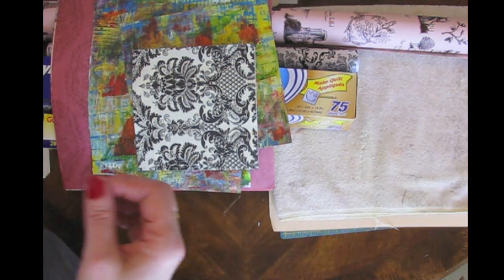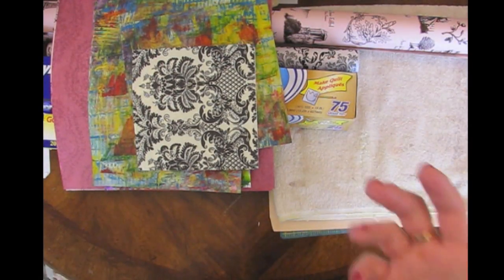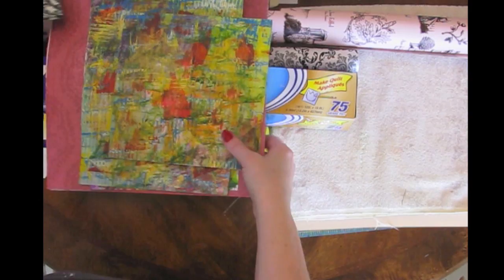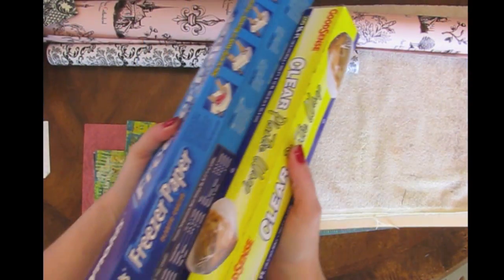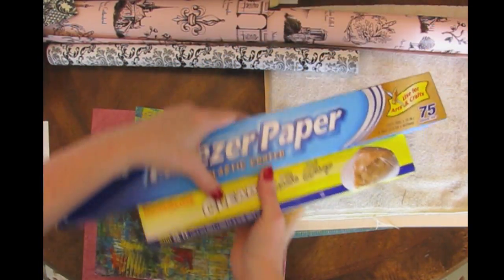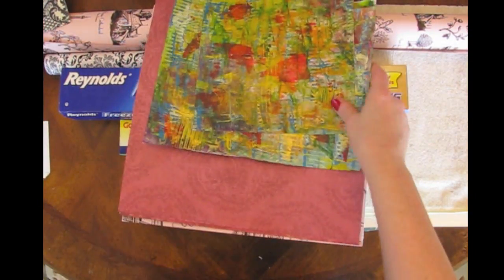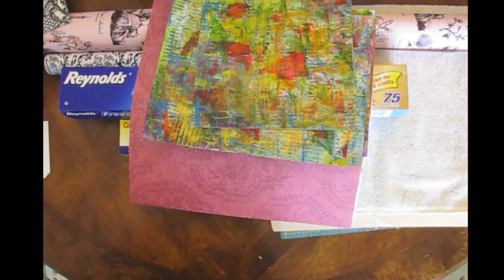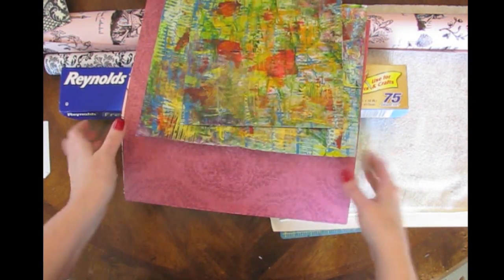Now, what do you do if you don't want to use spray glue, you don't want to use your Xyron, you don't want to use heat and bond, you want something inexpensive, maybe stuff that you already have at home? Well, plastic wrap and freezer paper, which you probably already have. These work great. And I'm going to show you what I did with these. Some of these I could have done with glue just fine, but I chose to use my inexpensive, easy fusing version for an example.